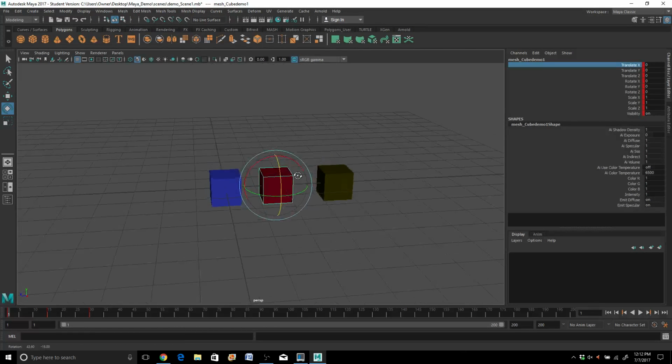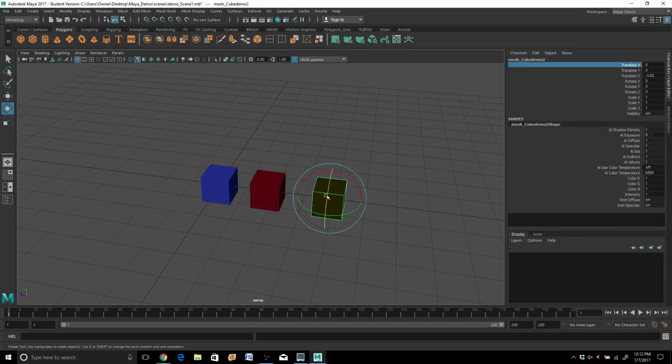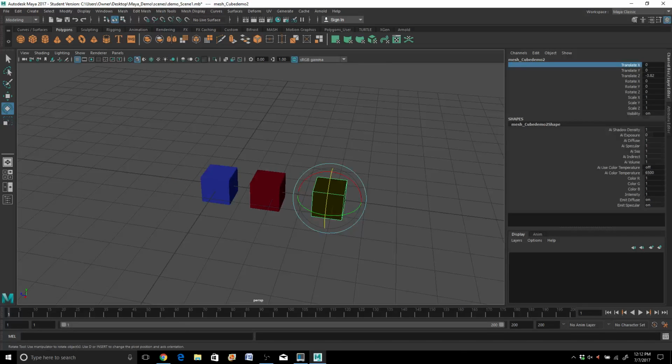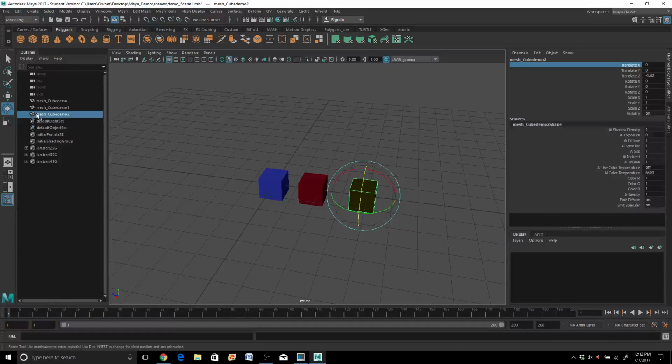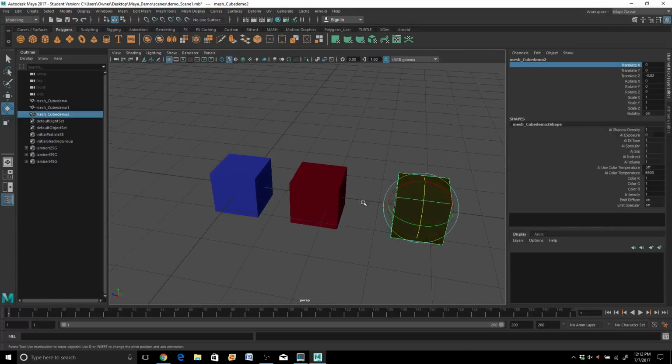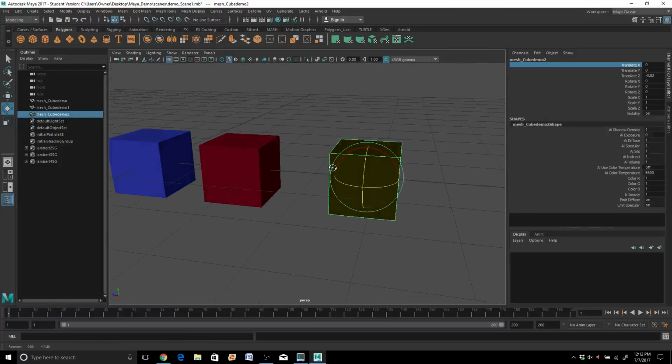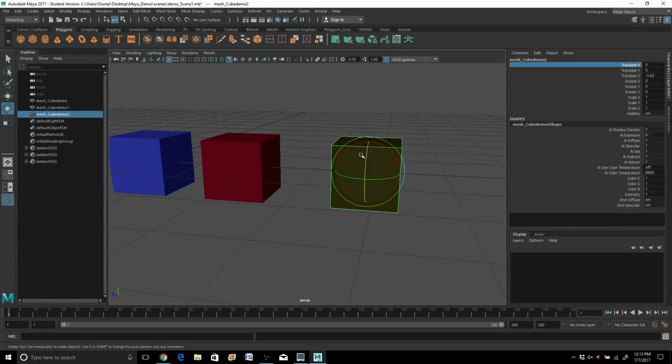Let's do one more kind of animation. Let's do a rotational type animation. I'm going to use something new that I haven't discussed yet, and this is called grouping. Now, if we go inside of our outliner, here is my cube right here, right? And if you look at this cube, our manipulator is on the cube, and the reason why it's on the cube is because this is where its center pivot is.